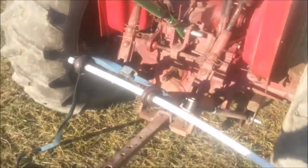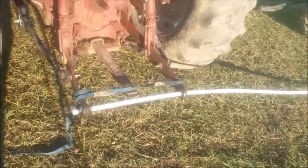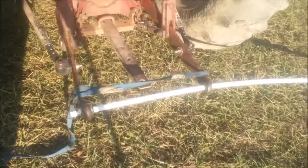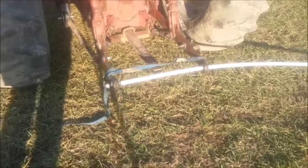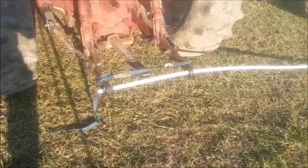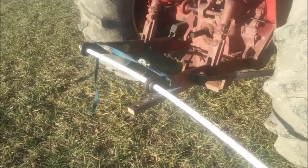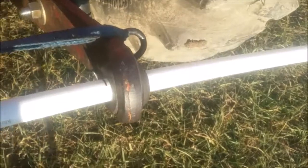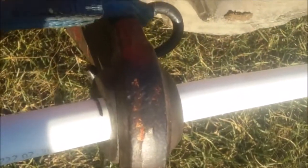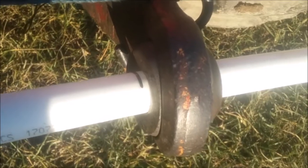Let's try the middle position, see what happens. So typically this is where it's going to be set up, guys, kind of in the middle to hold your implement. And I marked it. Let's raise it up and see how much movement we got in the arms. Check it out for yourselves. Maybe at most a quarter of an inch movement.